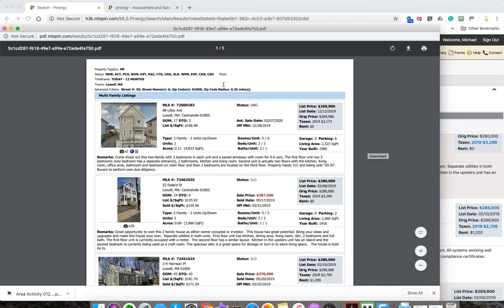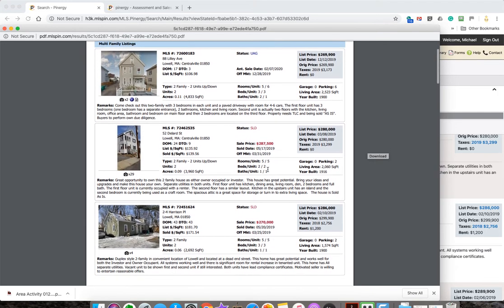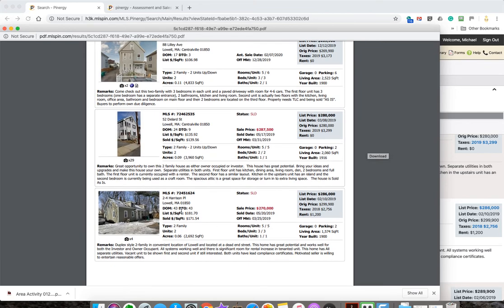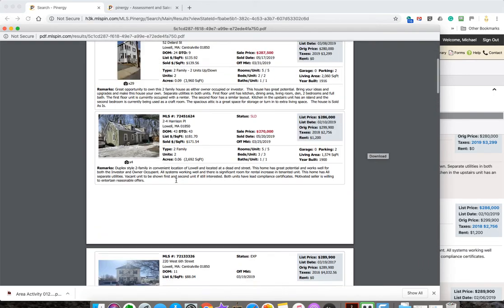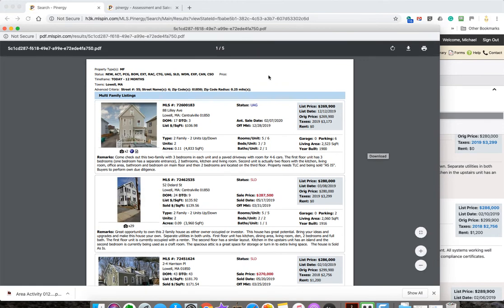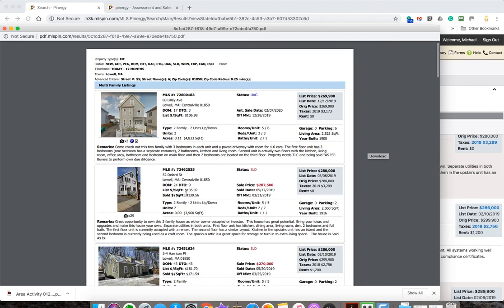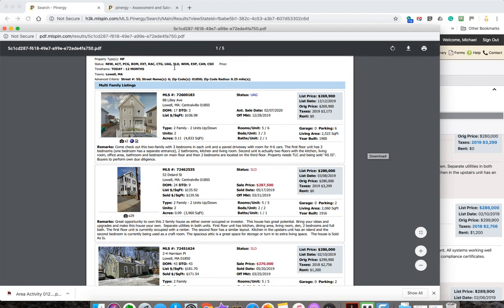Now later on, when we put it together, what I'm going to recommend is that you go in and edit this. And up here, I would label this in 12-point font, red. At the top, I would say area activity dash. These properties are not for comparison, but to show recent area activity, because that's exactly what it is. But sometimes people forget and think that, well, this is a comparison, but this would be a terrible comparison. For example, this is a two-family, another two-family, another two-family, and if your client's not clear that this is just an area activity, they're going to potentially think that you don't know what you're doing. Okay, so you want to make sure that it's clear that you're not comparing two families to three families, because obviously there's a big difference.